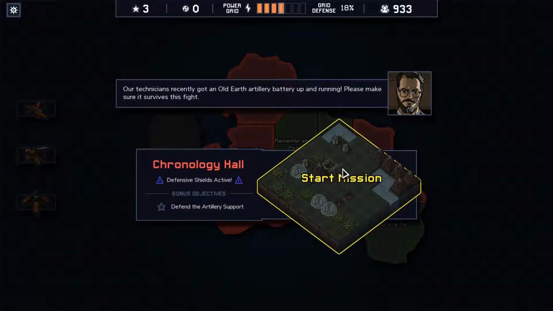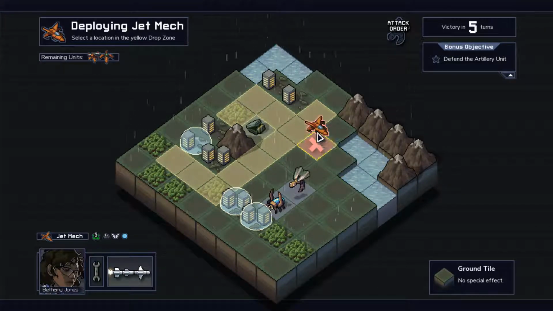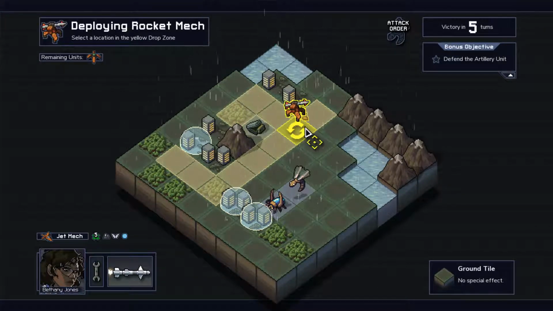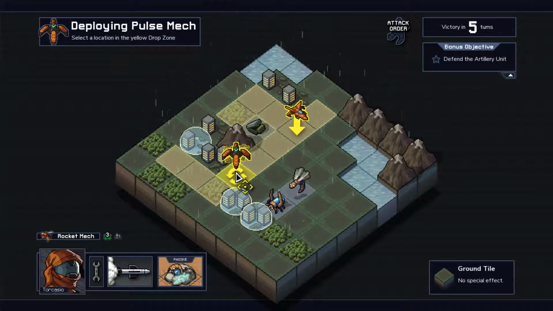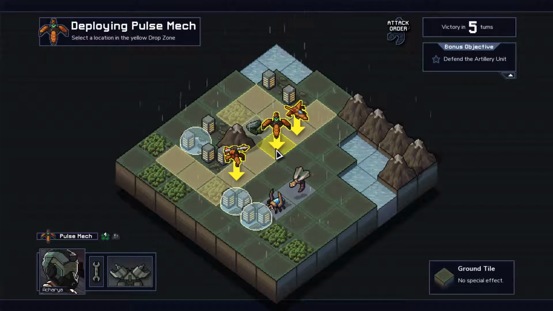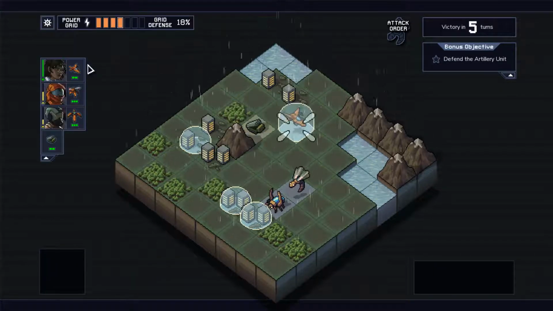So we have an old Earth artillery battery up and running. We have to make sure it survives the fight, and in this mission, we have defensive shields on some of the buildings, which will help. So here we go. Alright, we'll put our air mech here. Let's put our rocket mech here, pulse mech here, and confirm.